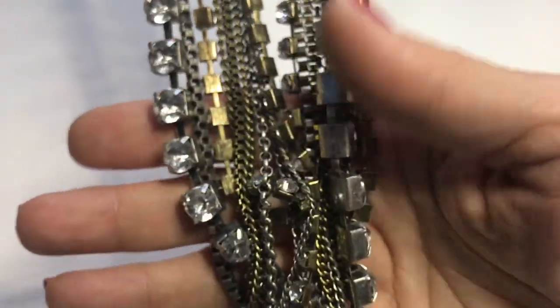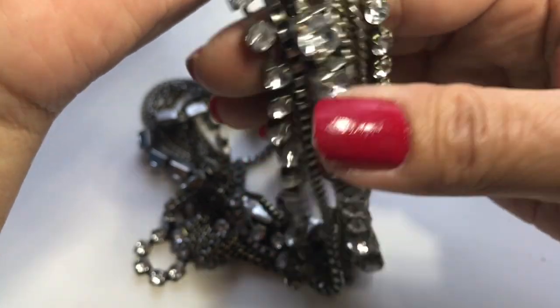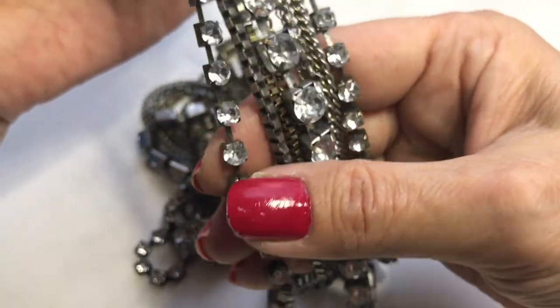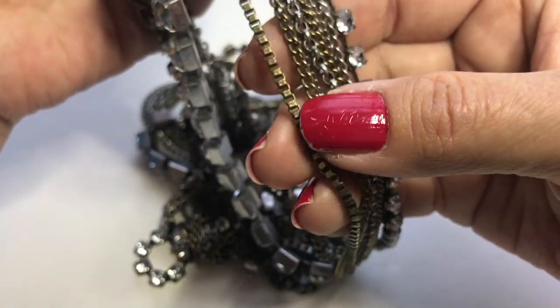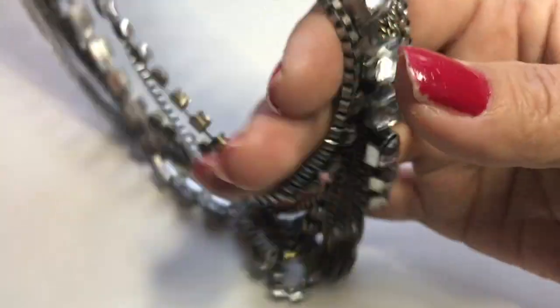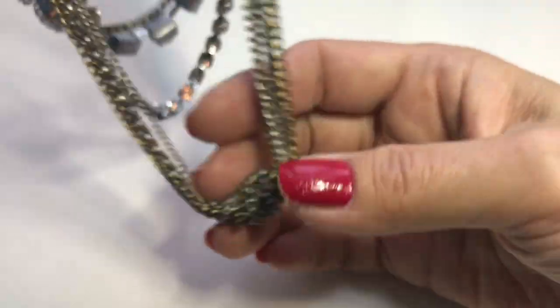Next up we have this multi-chain, multi-strand necklace. It needs a really bad bath. I counted 11 different chains on here. You have some with rhinestones, large and small. You have box chain, these chain links, Rolo chain, and they all form a knot on the very bottom.